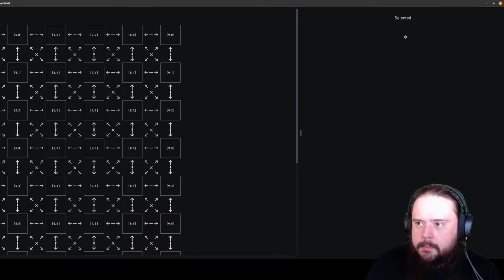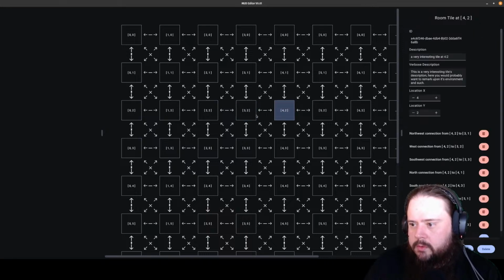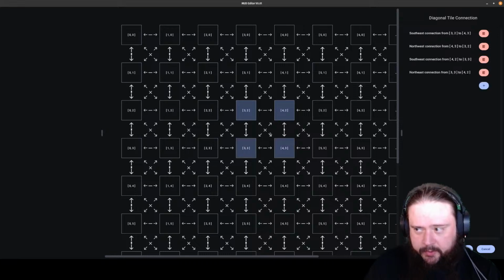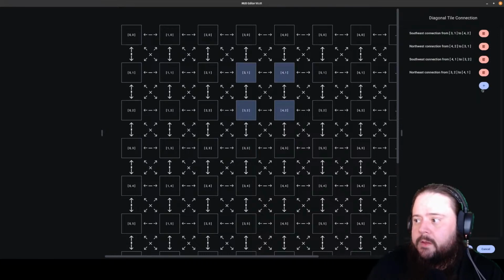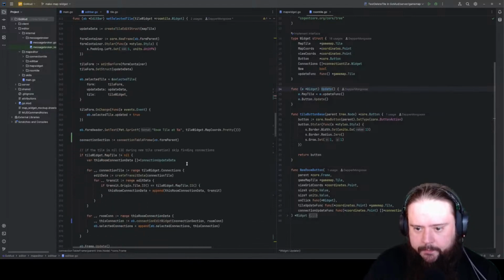That's better. Okay, now we just need to, and then we get this for free. I like that a lot. And then we just need to have our on-click handler.